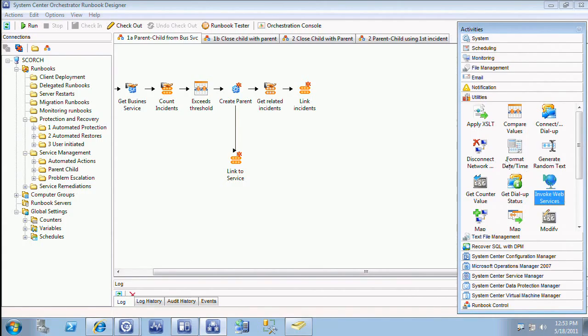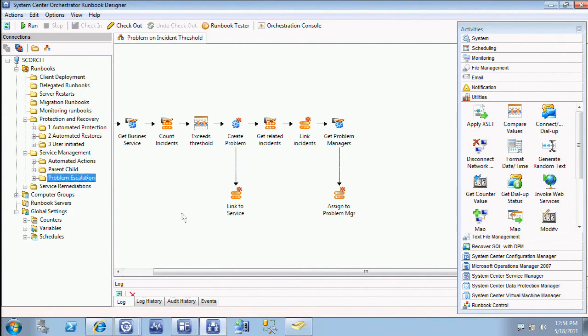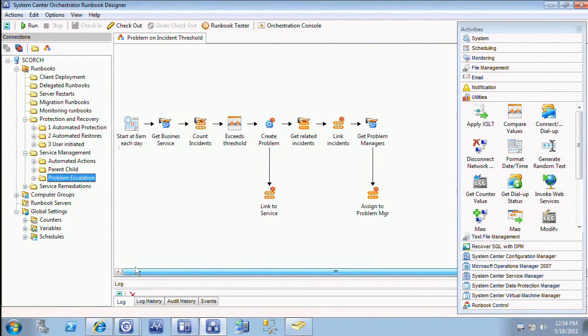Before I hand over to Sean to show you what the connector looks like, just a few other examples to get you thinking. Here is a runbook that we created that goes and talks to the business services inside Service Manager, so the distributed applications that have been synchronized across from Operations Manager. We link together a number of services when we've got too many. So we've got a threshold check here, and there's a problem escalation one that we did, again, I think we did this back in Berlin for the first time, that runs at 6 a.m.